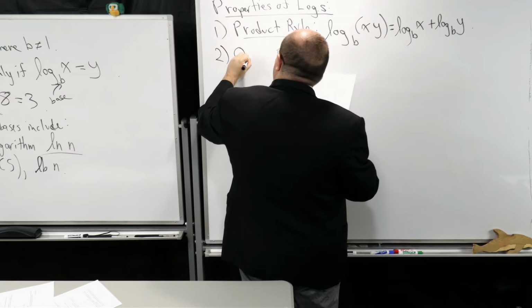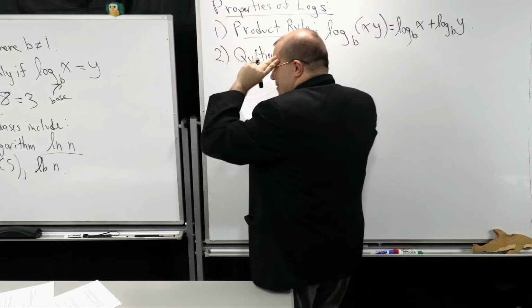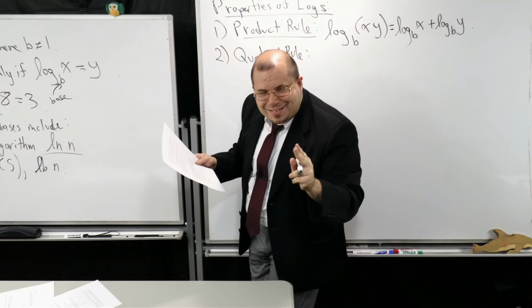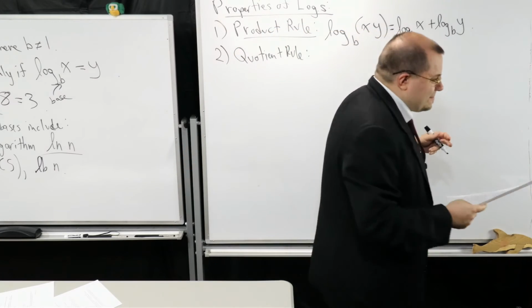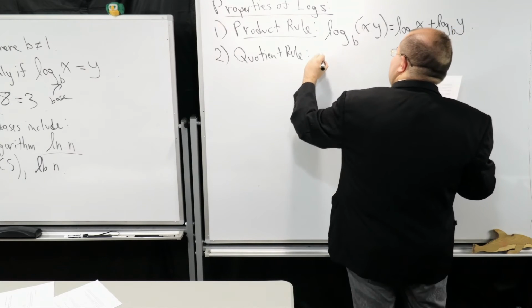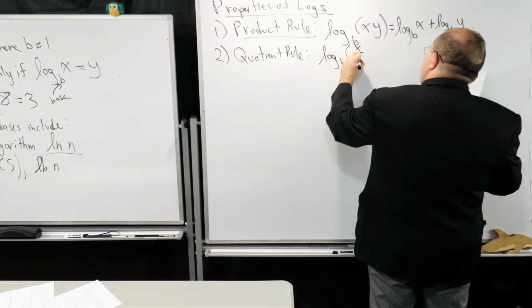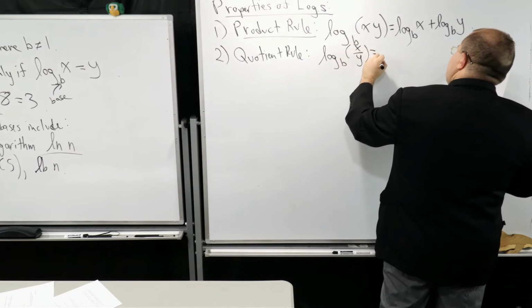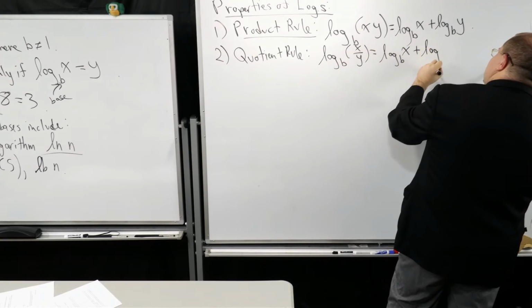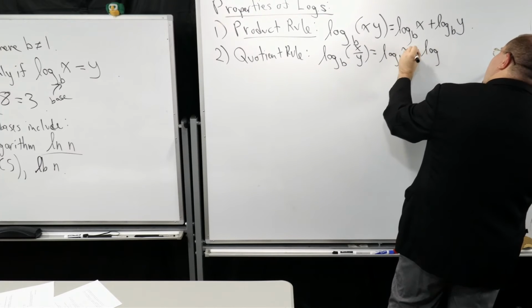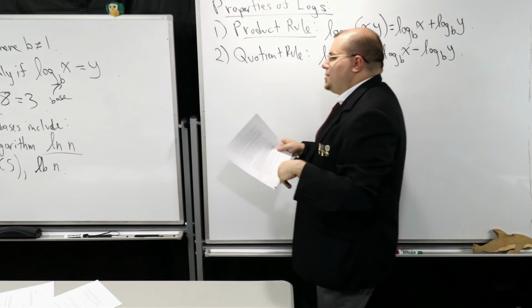Naturally, think of a quotient rule as you might guess it. I'll let you think about it. Is it going to be that it adds them, or it's a difference? It's a difference. So we have log base b of x over y. This should be, instead of a sum, a difference. Not a plus, a minus. Okay, so we have the quotient rule.